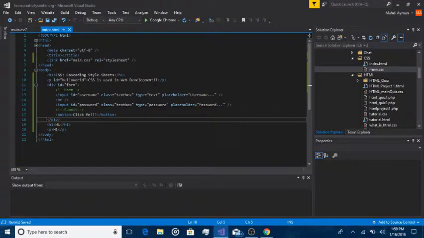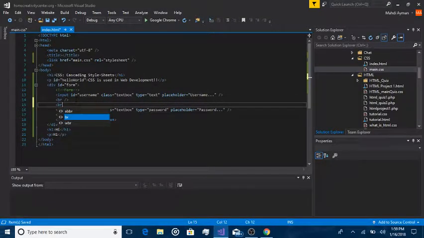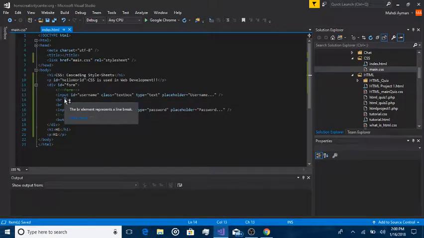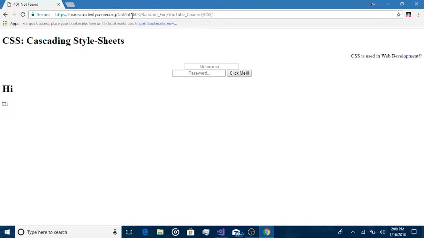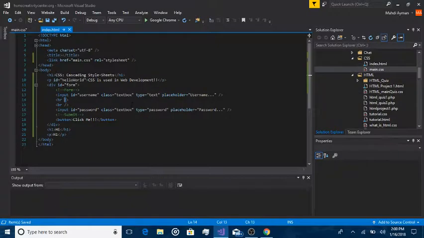If you go ahead and put in another line break underneath that, since break, or BR, is just like the doctype HTML, it's one tag, so you have to close it using the slash. So now if I go ahead and save and refresh, I'm left with some space right here. So I'm gonna go ahead and do the same right after password.